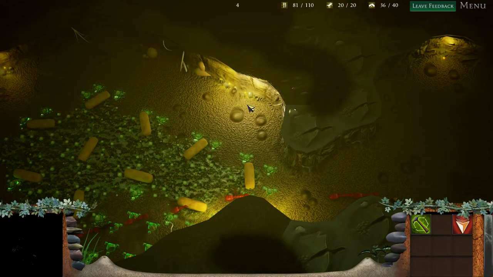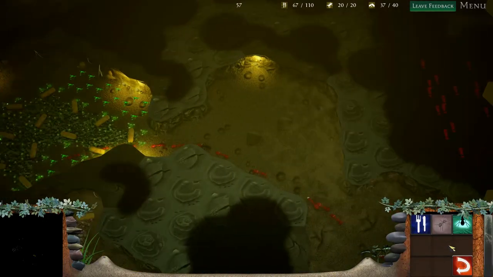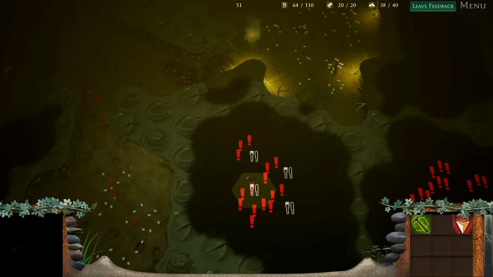I love how there's like lights in the bloody caves for the ants. Let's just get a couple more of these. That was a wall going down. Yeah, that was a wall going down. Okay, so we're crushing the ants completely.